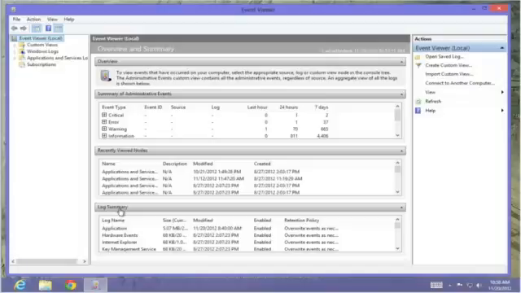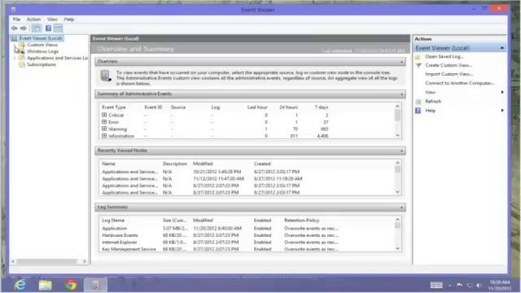Many technicians will disable this function because it really is not that helpful if you have to spend a lot of time trying to determine what is causing the problem. You usually have other tools that you can go to. But I want to show you this because it does come with Windows 8. As a matter of fact, it comes with all versions of Windows in some form or another.